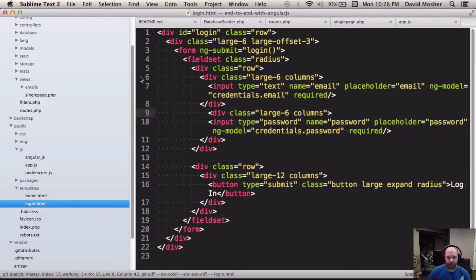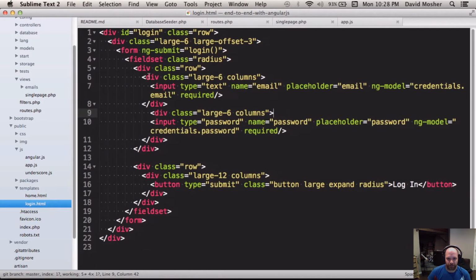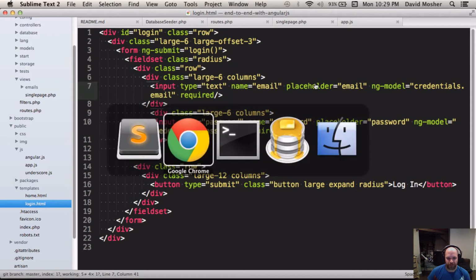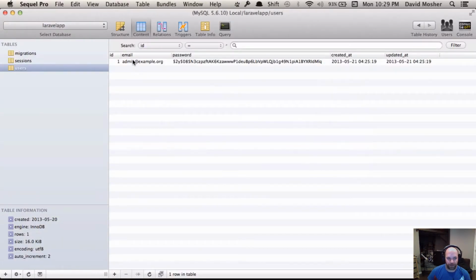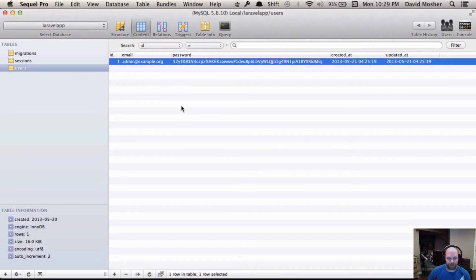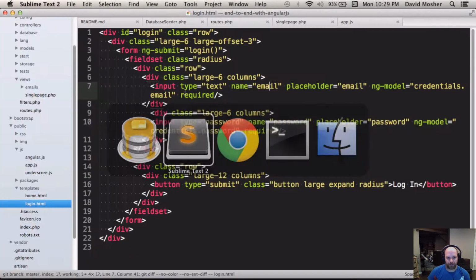I know what I did. I actually changed our login form as the first step to use credentials.email instead of credentials.username. And the reason for this is if you look in the database, the thing that we're identifying a user by in our simple app is admin@example.org, which is an email address.